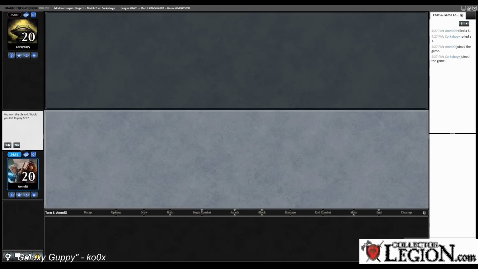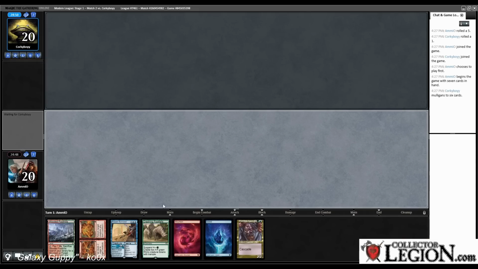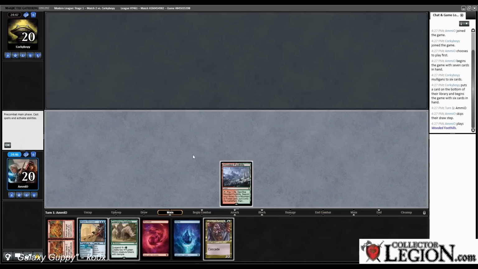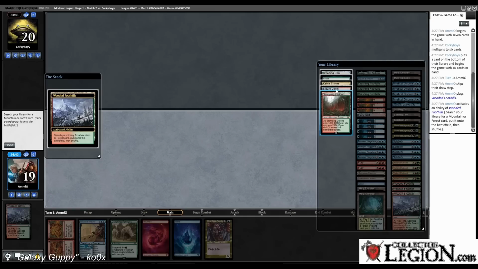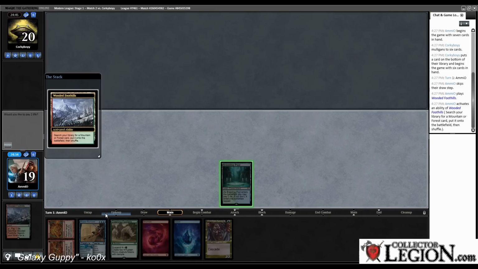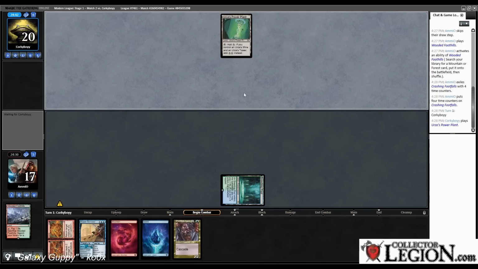All right, round 2, we're on the play. All right, 3 lands, Cascade, Rhinos, looks good. So let's turn 1, fetch a Breeding Pool. All right, Wooded Foothills. What did our opponent reveal? They revealed Gigantha. All right, fetch a Breeding Pool. Shock this in, suspend the Rhinos. And pass. Opponent plays Urza's Power Plant.